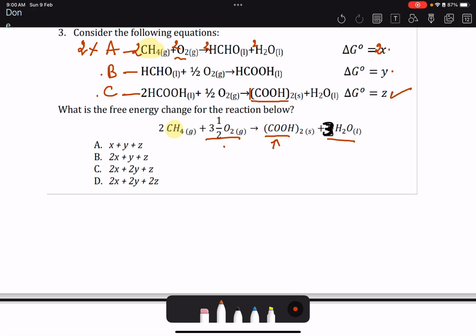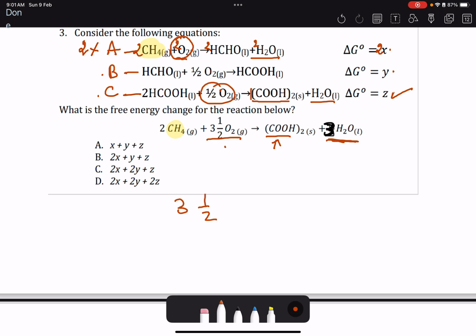Okay, so it's gonna remain as Z. Now, looking at here 3H2O, I have 2H2O from A and I have 1H2O from C. That is 3H2O. But still, the O2 molecule is not fixed yet. As I told you, we need 3.5. So this is 2. And we decided not to do anything to C. This is the half. I need 1 more O2.